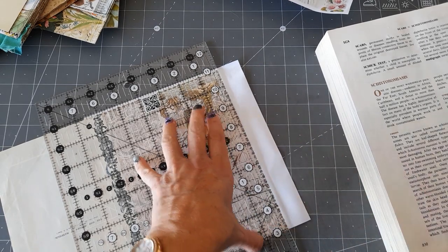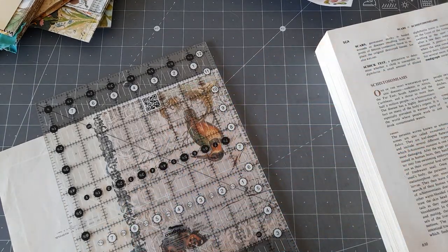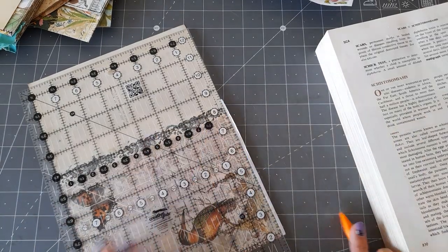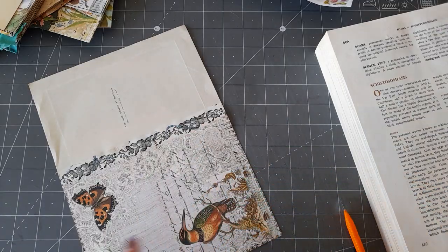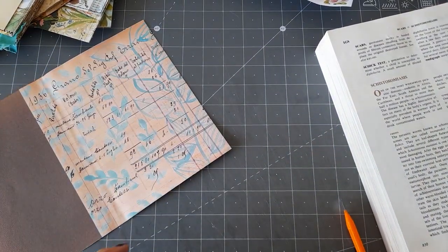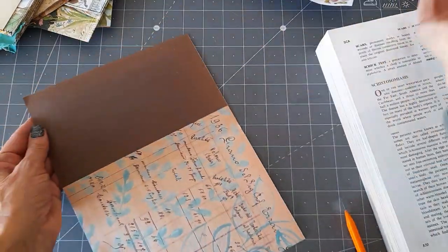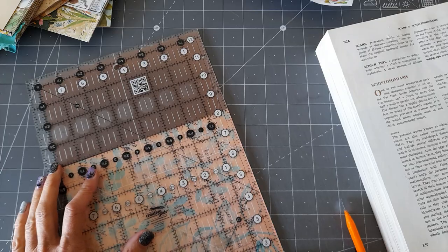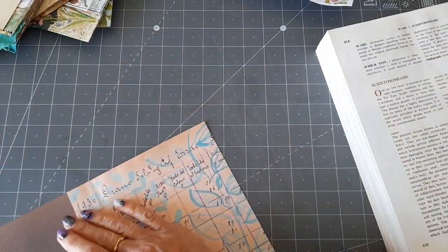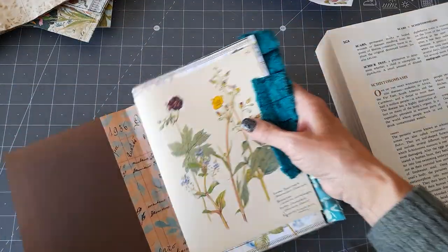Let's cut this excess off and then we can kind of see what we've got, and if I've made it too wide — I had a little craft knife somewhere. Very gluey paper! I can always cut a bit off the edge if it's too wide. Hopefully that's glued down and it's going to be nice and strong. I think I need to take just a smidgen off the top there. So that will then fold like so — let's put it in the book and see if it works, it should do.